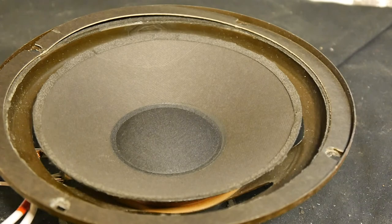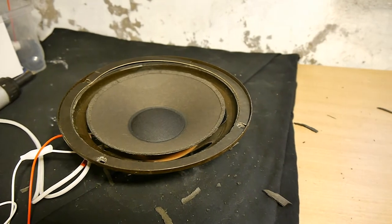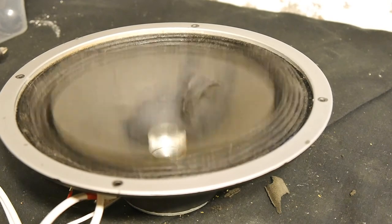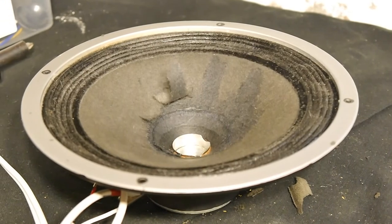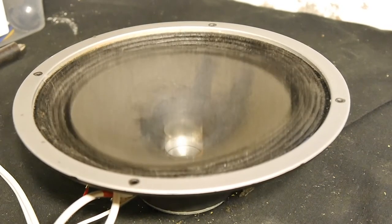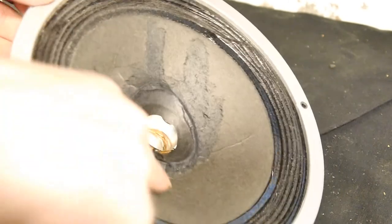I made a right mess. Whoops. Look at the mess. Look at the carnage. I'm going to have to clean all that up. Oh dear. That's not good. I just saw the guts just spew out of that one.